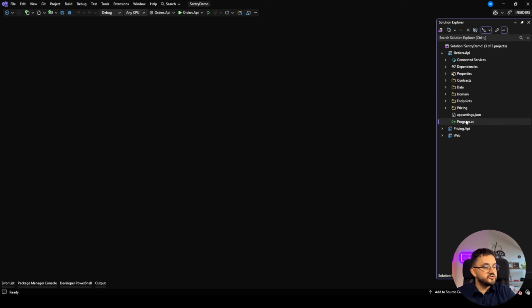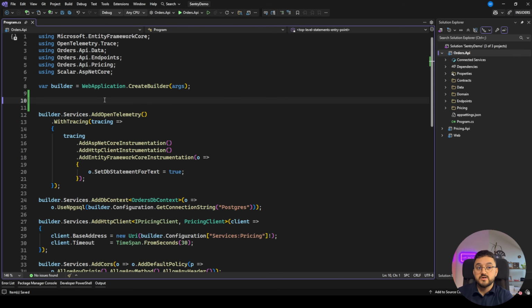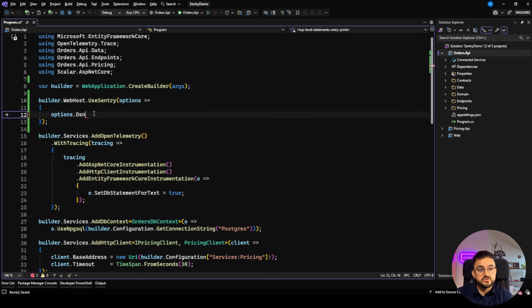Okay, let's go to the Program.cs file and now we can add the Sentry SDK to our web host builder: web host UseSentry, which will take a delegate. The first thing we are going to set up here is the DSN, which is the data source name of a given project in Sentry. That is the project we already created in Sentry. Let's take this from the configuration, and inside of the configuration we will populate this value in a minute.